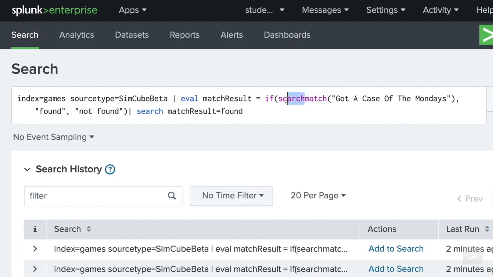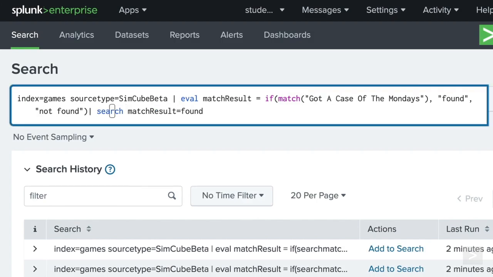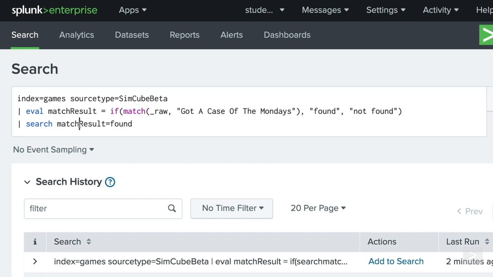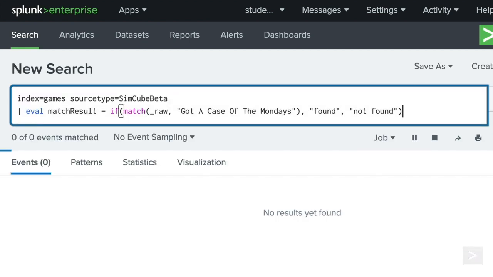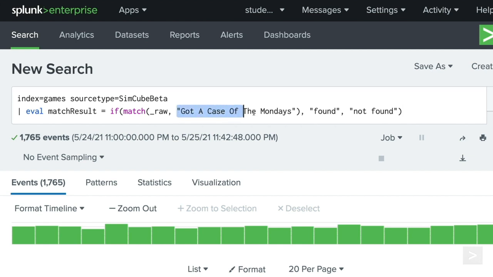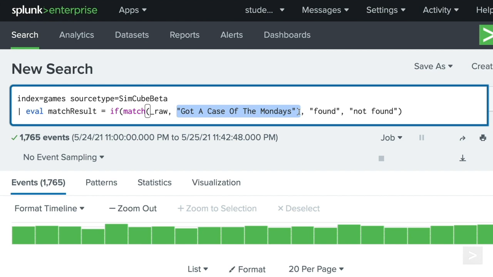So if we replace this searchmatch function with the match function, and we pass in _raw as the first argument and "got a case of the Mondays" as the second argument, we are going to run this search. This will be a valid argument in terms of that second argument there because this is a literal string.